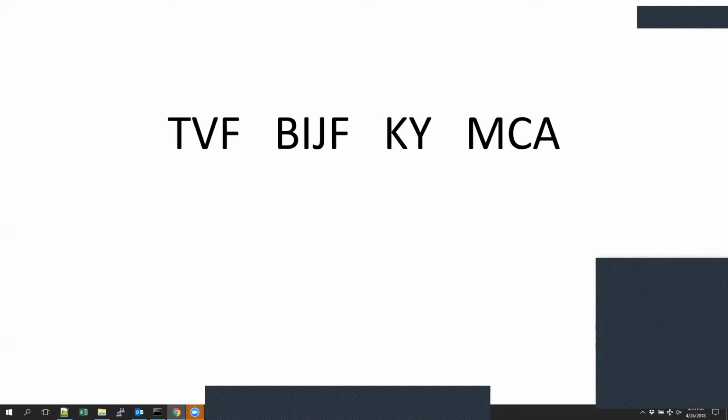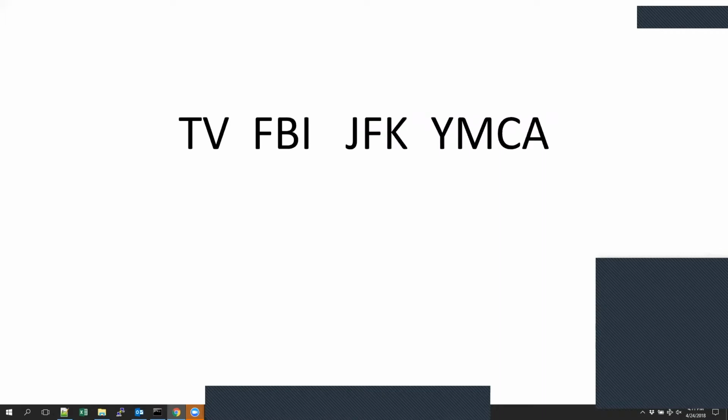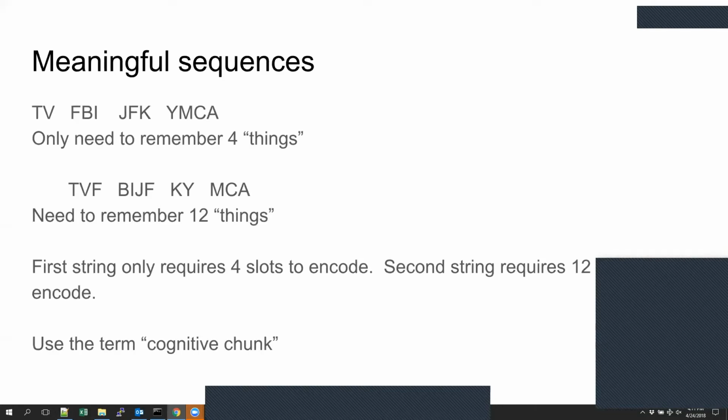Again, we're trying to memorize these letters and then come back to them. I don't really have a good way of interacting per se, but you try to recall all those letters that were on the screen. Now, if I take these same letters and rearrange them, and again, try to remember them, and then take them away, more than likely you're going to do better on that second go around, even though they're the exact same letters. The idea is that we've made things more meaningful. People have a memory for 7 plus or minus 2 things. So when you think about trying to remember 12 things, it becomes a little more difficult.